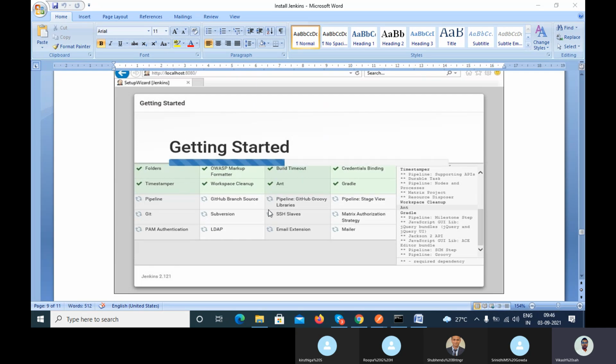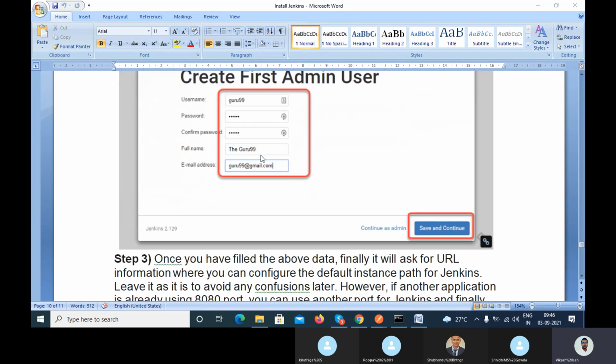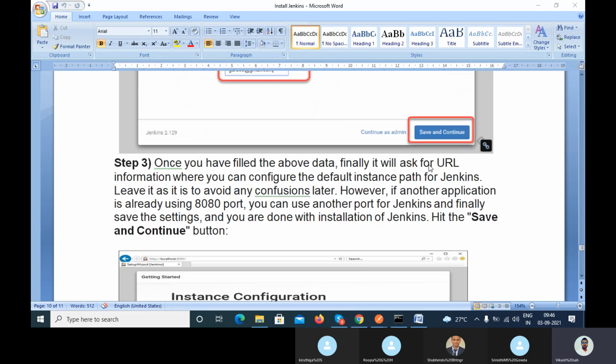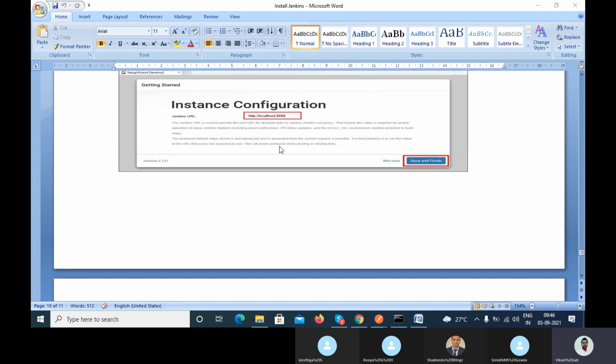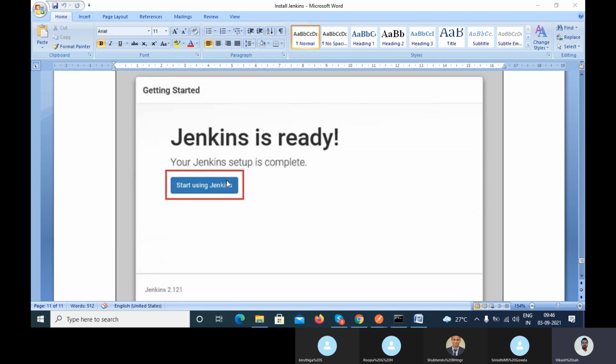Let this process complete. After that, you will get this page to create the first user as an admin. Continue as admin, or save and continue. Then you will get this page with your URL for Jenkins, and then your Jenkins is ready.